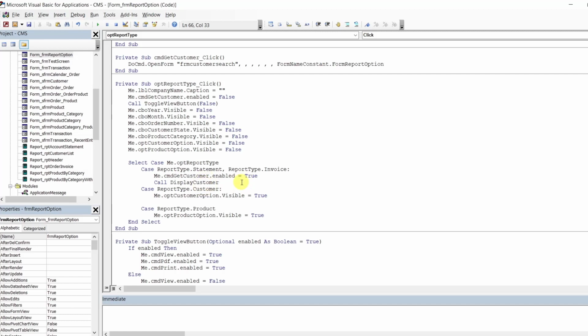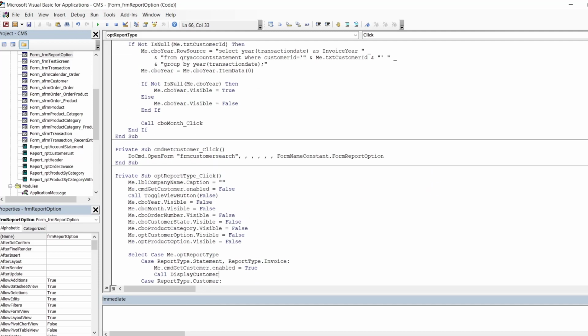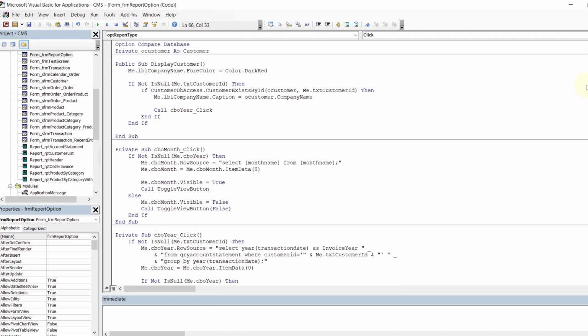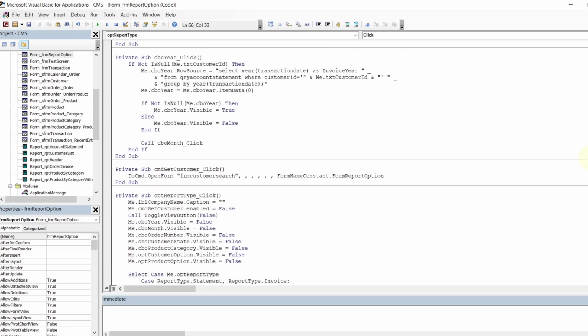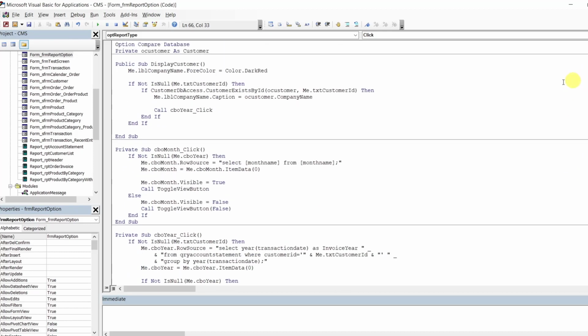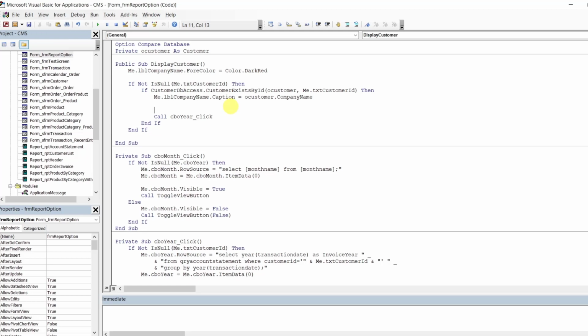Okay, let's think about it. So we've got this, and we display option here, display customer here. So here we have to determine, should we show this guy or should we show the order number?